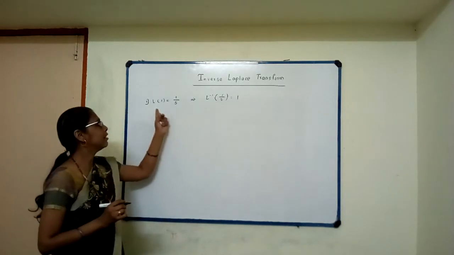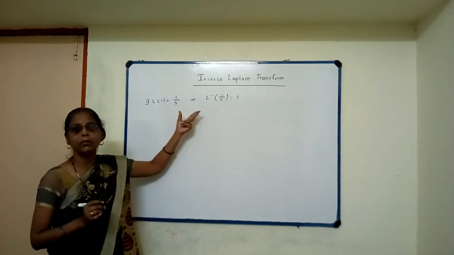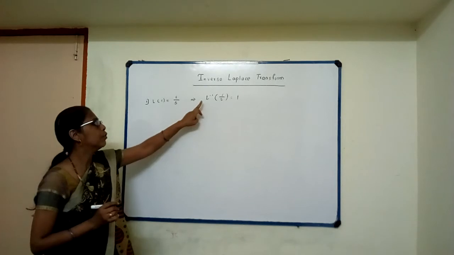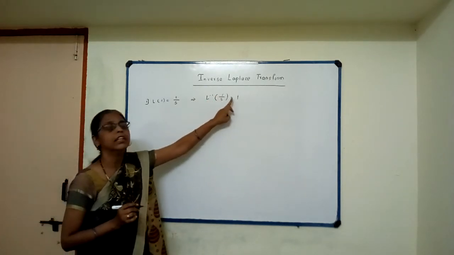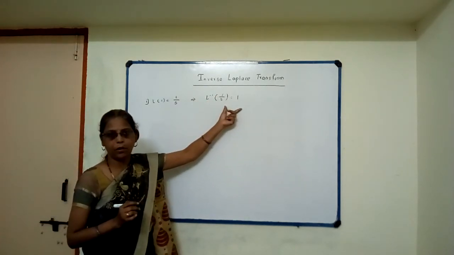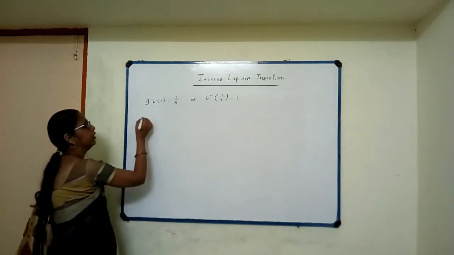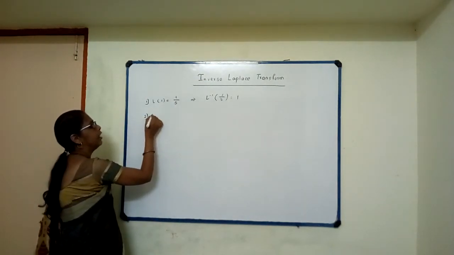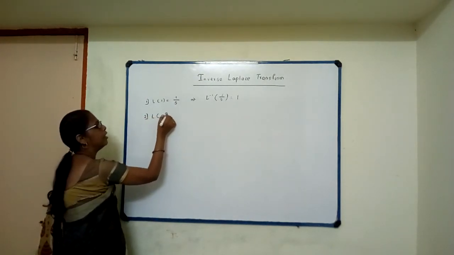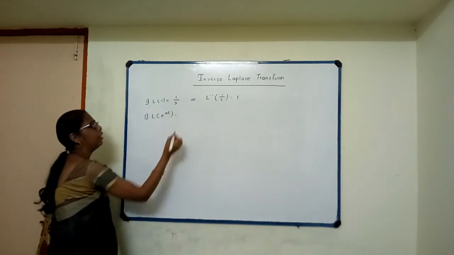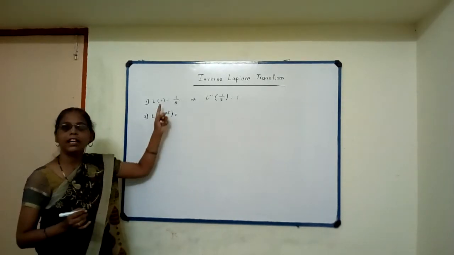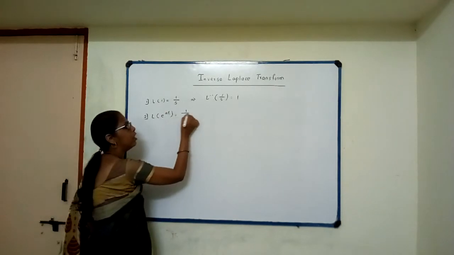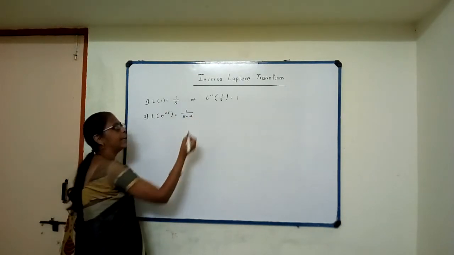L means Laplace. Laplace ला राइट साइड ला आपण घेऊन गेलो की तो लॅपलास इनव्हर्स होतो. सो इनव्हर्स लॅपलास ऑफ 1 upon s is 1. फर्स्ट फॉर्म्युला. Second, Laplace transform of e raised to at. We know that Laplace transform of e raised to at is 1 upon s minus a.